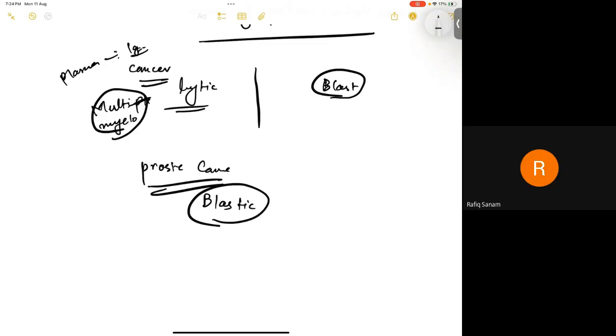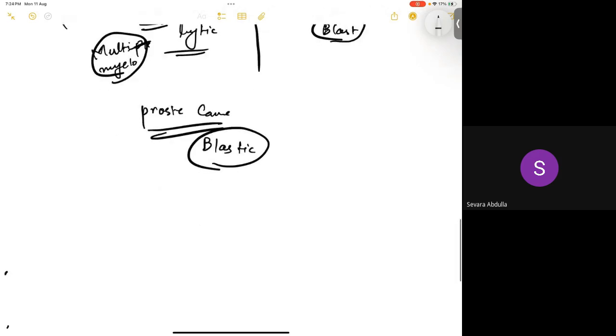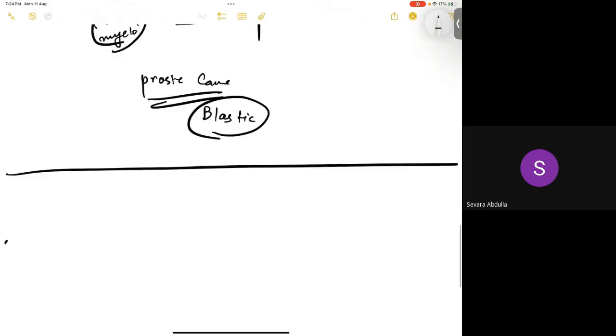If the light chain comes out in the urine, you are going to give it a respectable name. What was that? Bence-Jones protein, right? So we already discussed it in big detail under multiple myeloma. Most of the tumors which metastasize to your bone are going to be osteolytic in nature, apart from prostatic carcinoma, which is going to be osteoblastic in nature, right? So this was all about your bone tumors.